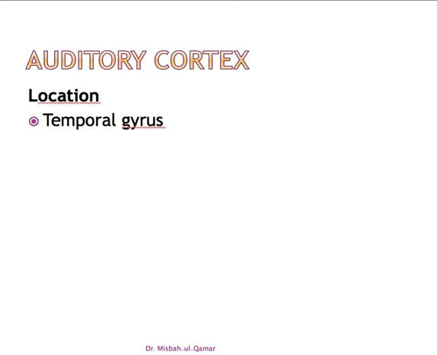Right. So here we reach the final destination. We will see where it is located and to where it extends, and you will have to memorize that. The auditory cortex lies in the supratemporal plane of superior temporal gyrus, and it also extends onto the lateral side of the temporal lobe. And that part is called the insular cortex and the parietal operculum.